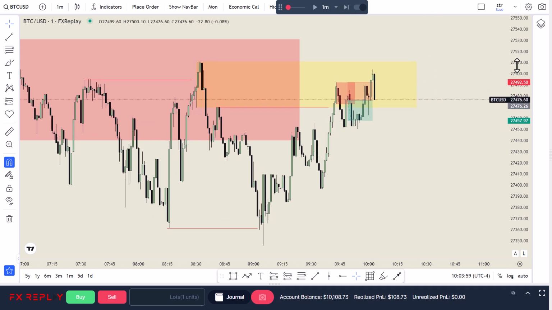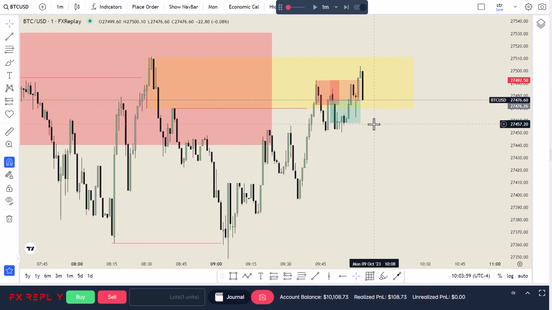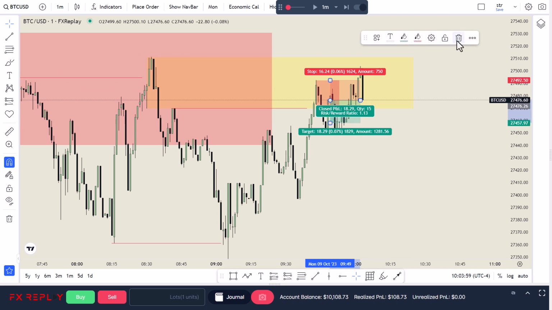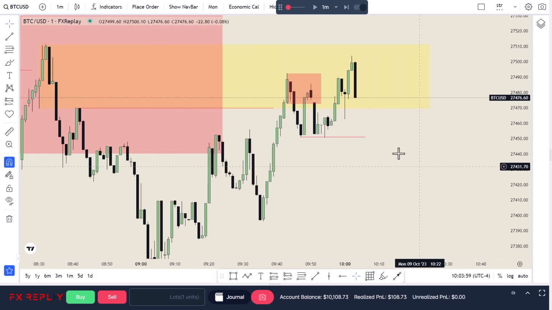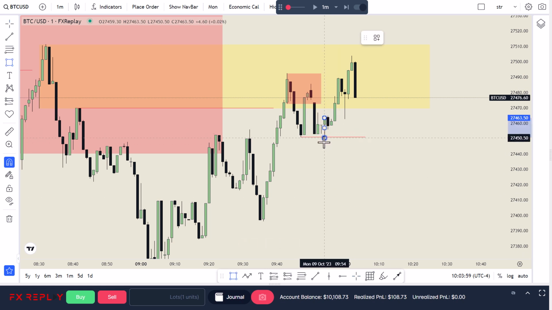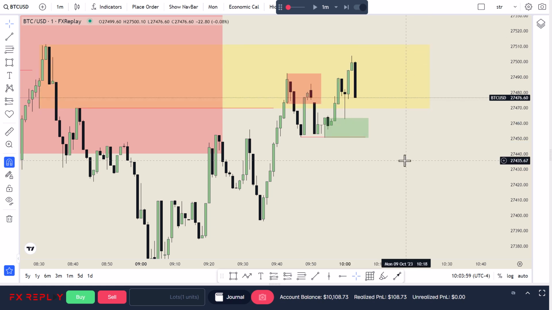And then we traded higher. So what I can see here is that we have another setup. We swept this low, as you can see, and then we closed above the candle right here, and then we tapped into it one more time and then traded higher. So this is also a beautiful setup, right?